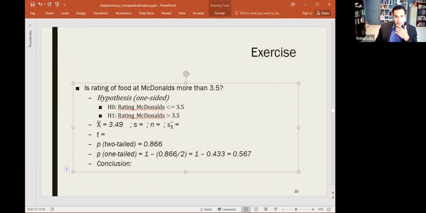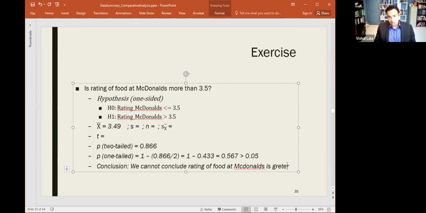I hope I got that right. Maybe some mental math here. It looks right to me. And that number is in turn more than 0.05. So we cannot conclude the rating of food at McDonald's is greater.